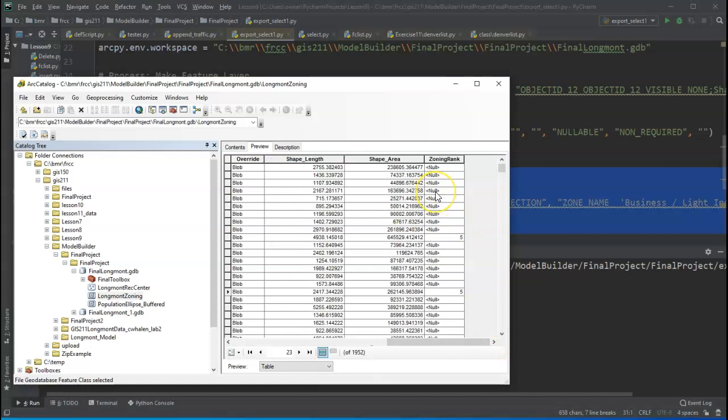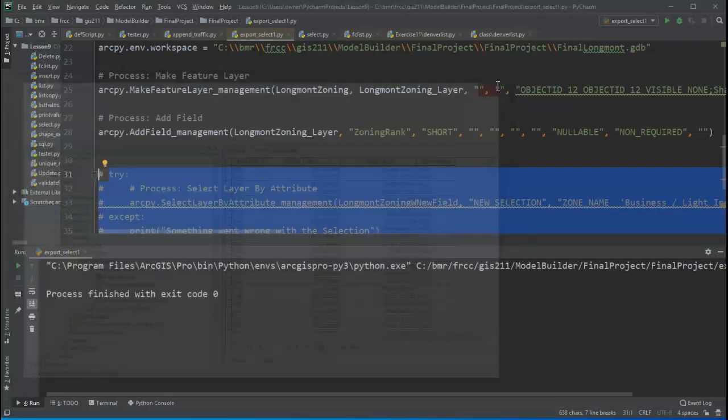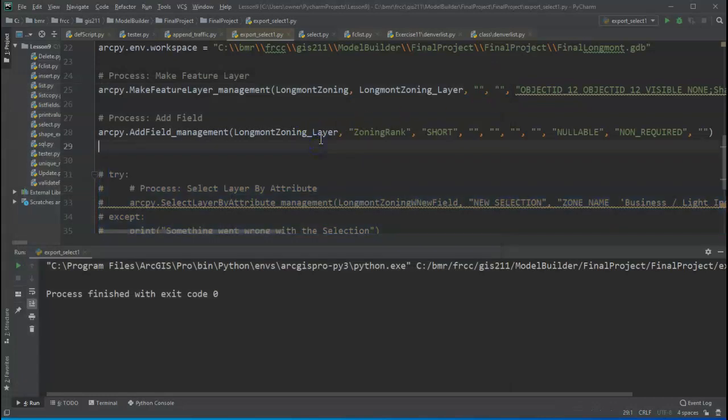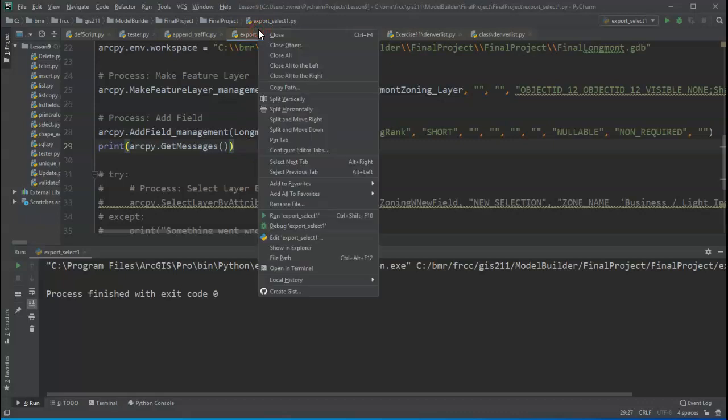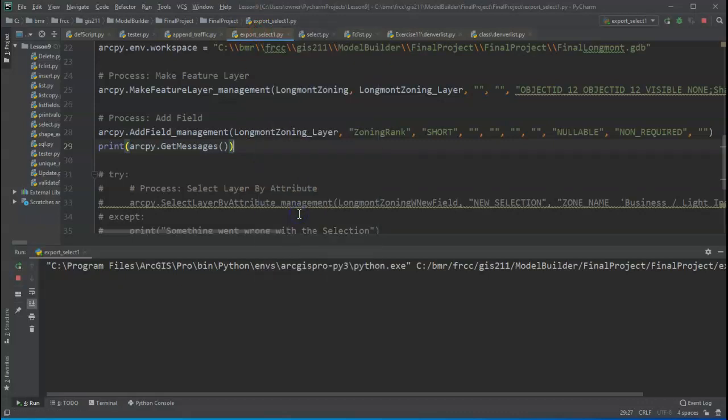It looks like the field that we already had is still there, so I don't know what it's doing. But one thing I might want to do is say, could you at least give me some messages so I know whether or not you are actually doing something. I'm going to do print GetMessages, and I'm not going to put a number in here, and that way it'll give me all messages instead of just the error messages. Maybe this will give me a little bit more information about what it's actually doing.